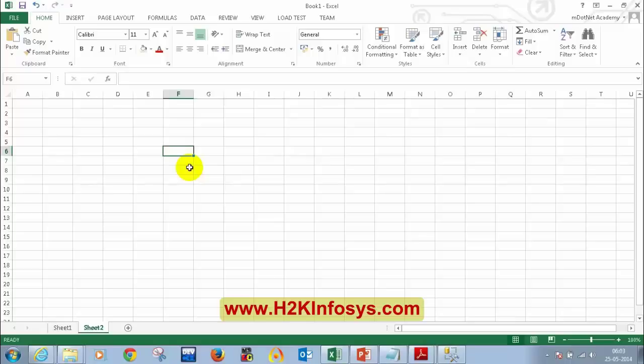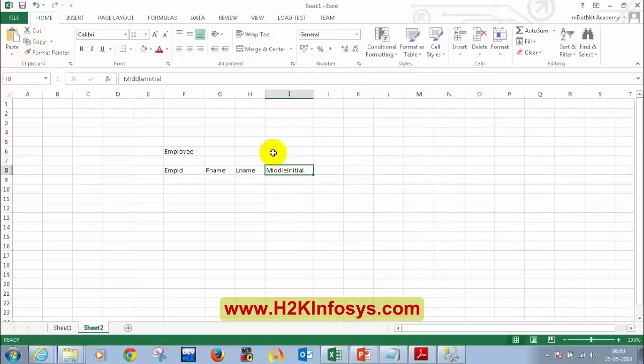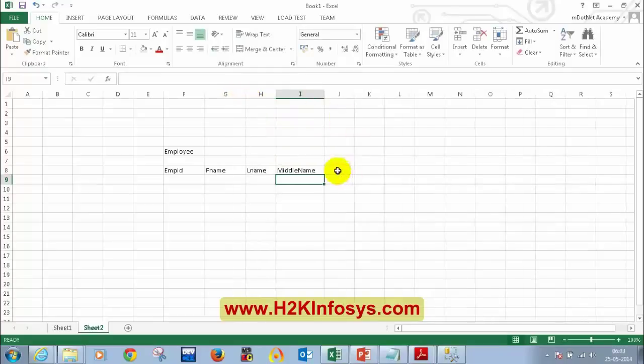Before that, the table name is employee. Can you tell me what could be the possible attributes for an employee? First is employee ID and the employee first name. Let me put F name. And then what else can we have? We can have L name. Sometimes we might need a middle initial or surname as well. That is fine, I'll give middle name. And then a very important thing, salary. Otherwise people don't work, right? So employee ID, first name, last name, middle name, salary, and address we will have.